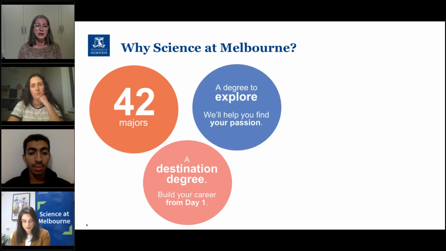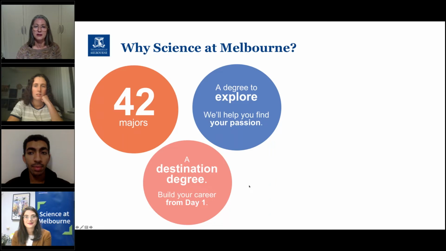For students who aren't quite sure yet what their major area of study is going to be, perfectly fine. In the Bachelor of Science, we actually encourage students to keep at least 2 majors open until the end of their second year, and use the first 2 years of their degree to really explore their passion and the different areas of science that we have in the degree, because almost all the science that you'll meet in the Bachelor of Science is a little bit different than what you expected it to be coming from school. So whether you're not quite sure what you want to do or you're absolutely sure, the Bachelor of Science here at the University of Melbourne will be a place that you can pursue both of those different pathways.